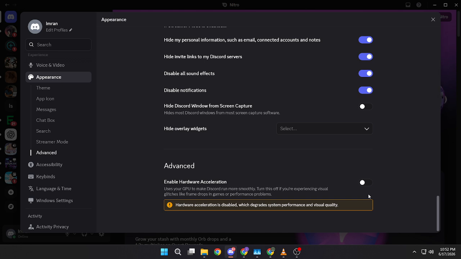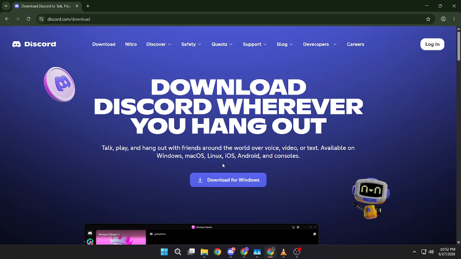If Discord continues to crash, uninstall it completely and install the latest version. A fresh installation can fix damaged files and unresolved software issues, and that's how to fix Discord keeps crashing issues. By clearing cache, updating software, and reinstalling the app if needed, you can usually restore stability in just a few minutes. So yeah, hopefully Discord is running smoothly again.